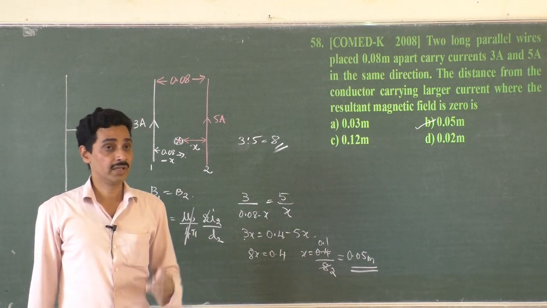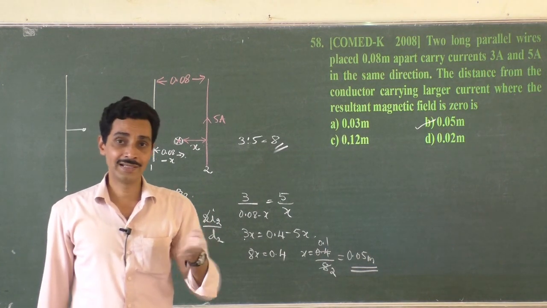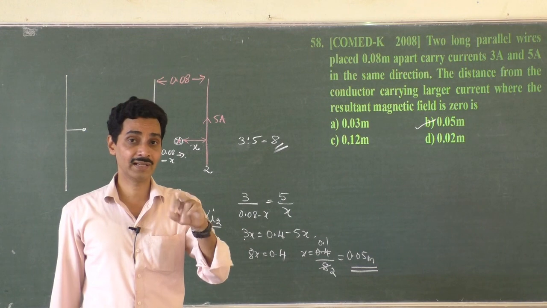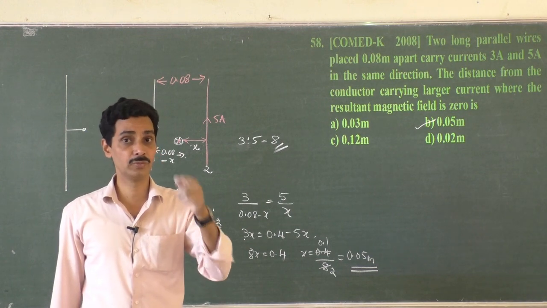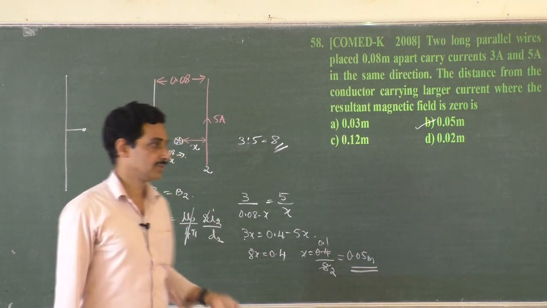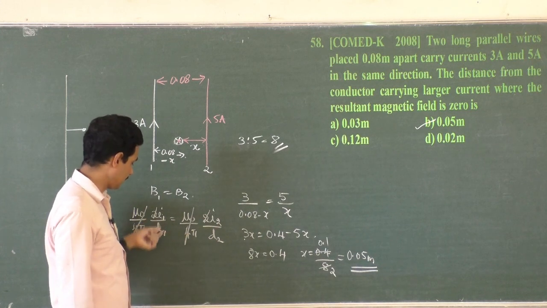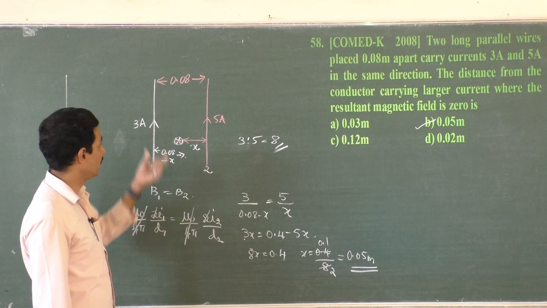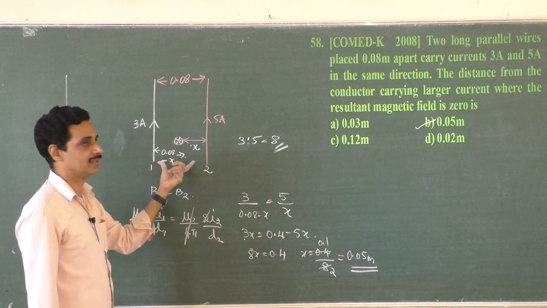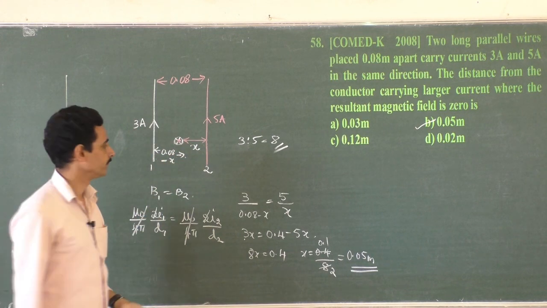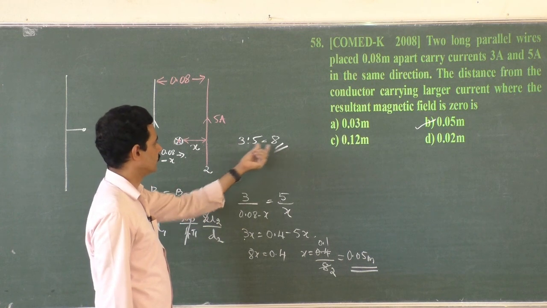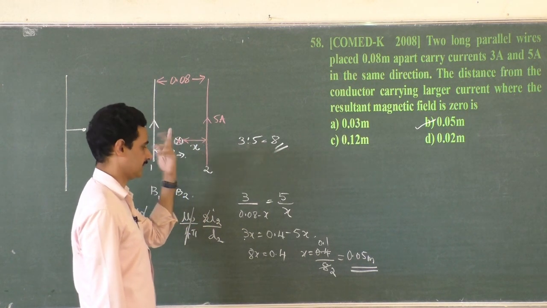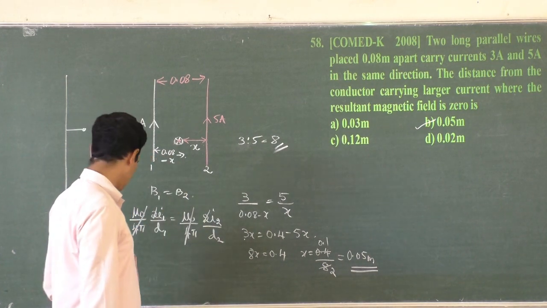But in an electric field, if the charge is 4 times more, the distance need not be 4 times more, only 2 times more, because in the electric field formula, 1 by 4 pi epsilon naught q by x square, you get a square. Here we don't have d square, we have only d. So if the current is double, the distance is also double. As the currents are, divide the distance in the same ratio. The ratio is 3:5. Total parts is 8. Divide this distance into 8 parts. 3 parts here, 5 parts here. Total it is over. So option B.